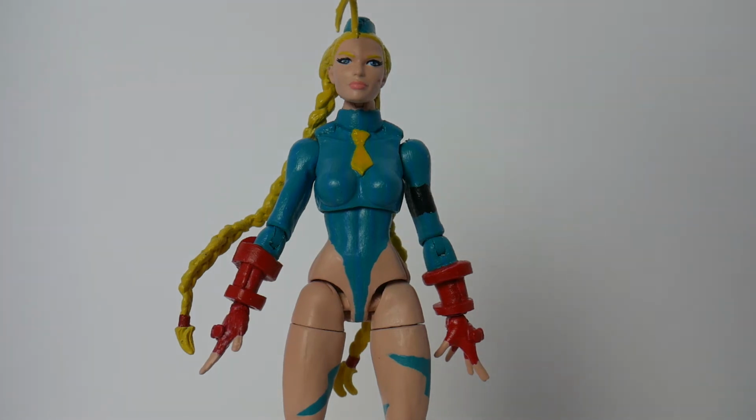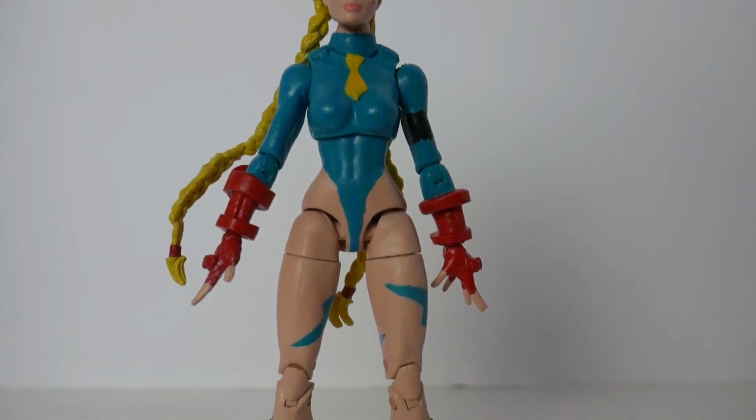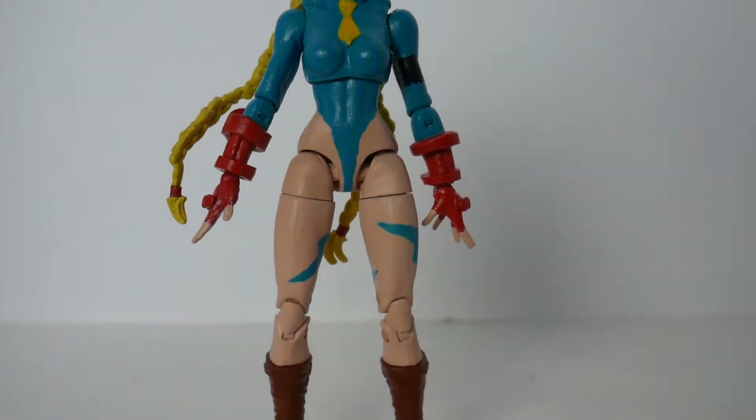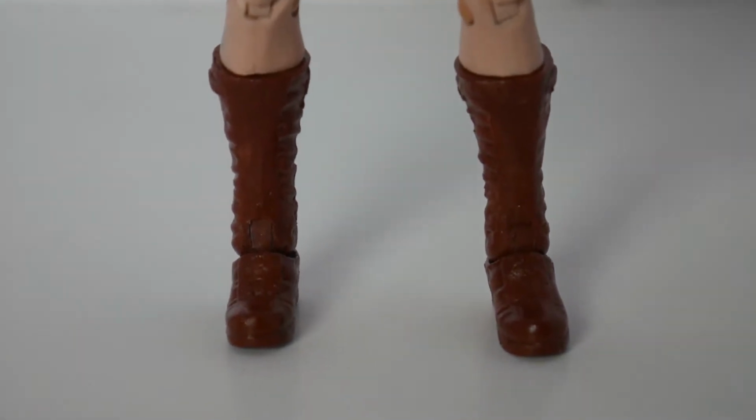Mistakes were made. Some things could turn out better than others. I may make changes in the future. I haven't decided all that yet, but I still very much like how she turned out, and we're going to get into it. So you'll see what I did and why I did it. Maybe be more specific, but you'll at least know the deets, even if you won't know how I did them. We're going to start at the bottom and talk about her feet, her patas, the toes and the boots. Really, it's just the boots.